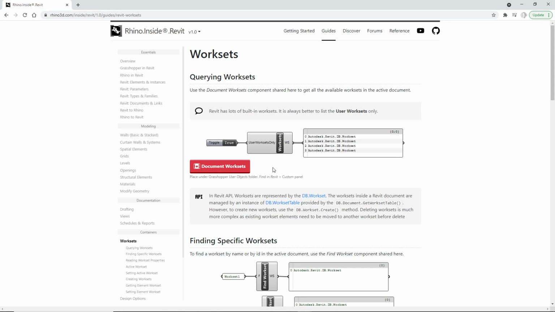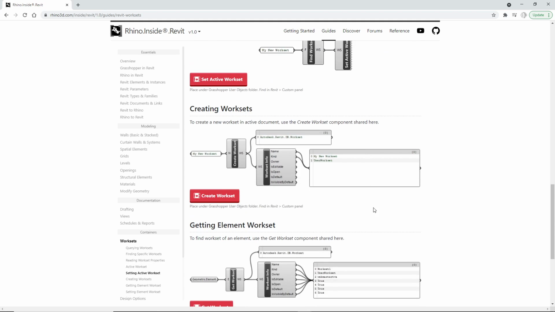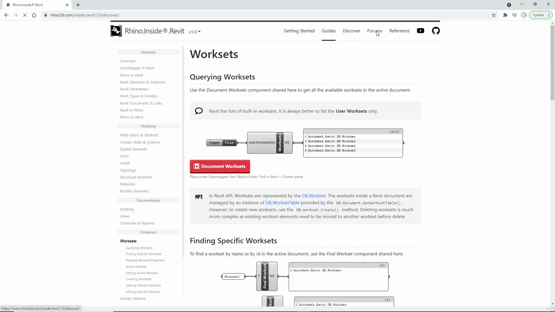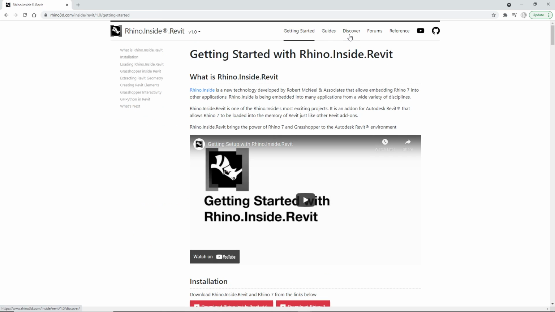You can download these for a particular use case. And there's all sorts of stuff here for finding other tutorials in the forum and all that good stuff. So I just wanted to quickly show that before jumping in.